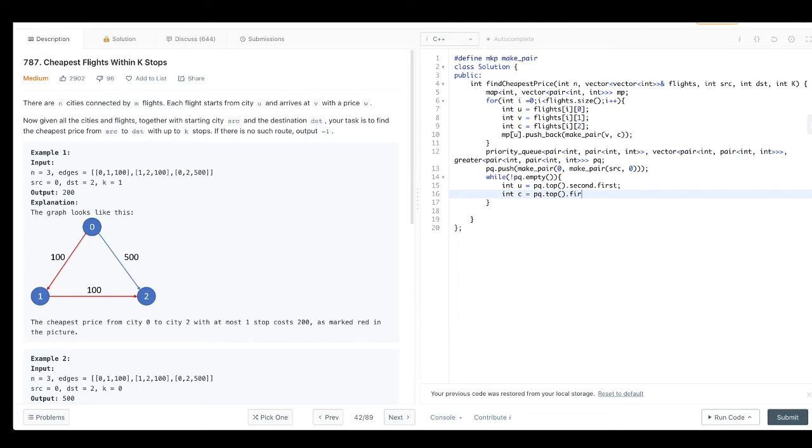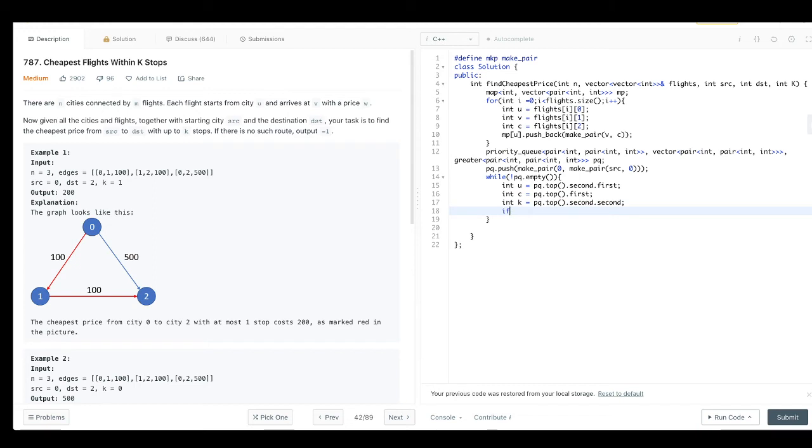We have kept it as the first parameter because we want the priority queue to be sorted on the basis of minimum cost of the edges. And then we'll have the current k, which is priority queue dot top dot second.